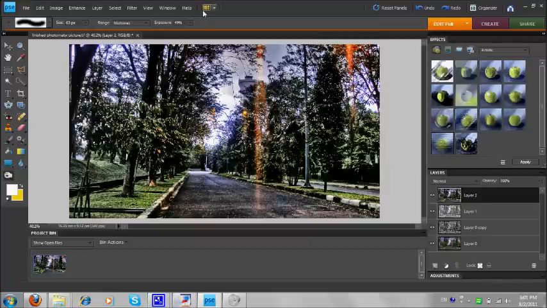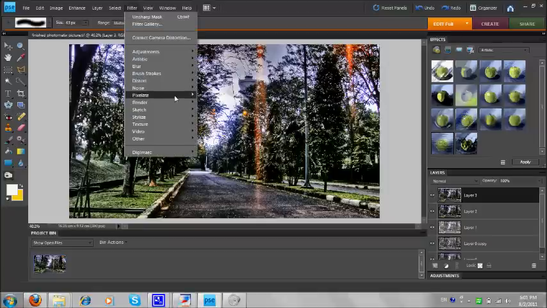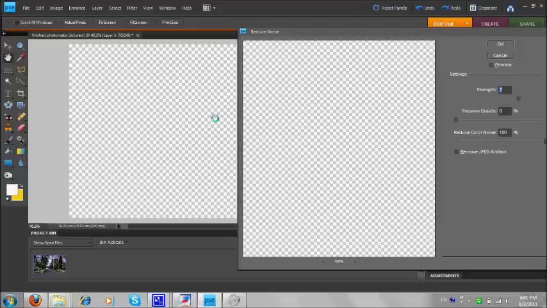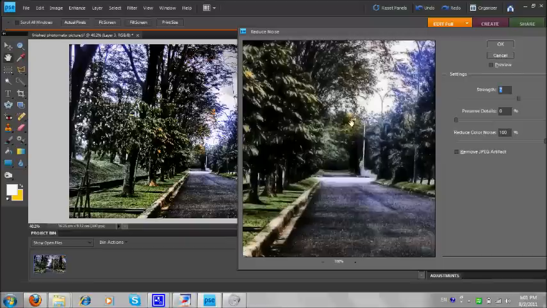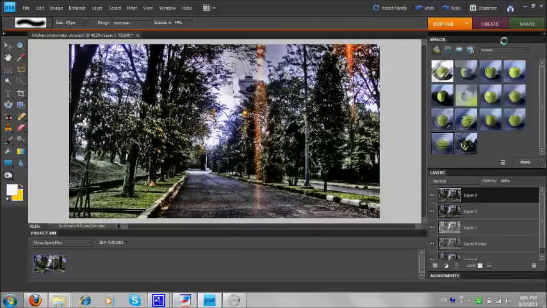Now I see there's some noise. We're gonna delete them. Control Shift Alt E, Command Shift Alt E again to merge visible. Click on Filter, Noise, Reduce Noise. Now it's gonna look like this when you're done. It's up to you. I prefer this. Preserve details to be 0, reduce noise color 100%, and then use this to change the strength. If you want it to be very smooth, just go on 10, 0, it's gonna have noise again, usually more than 5. Smoother.